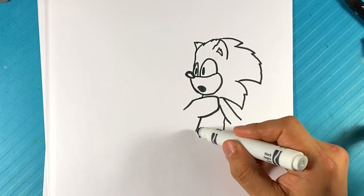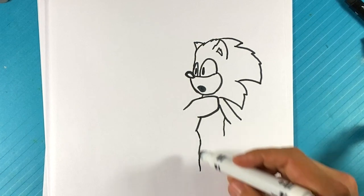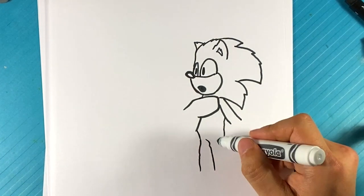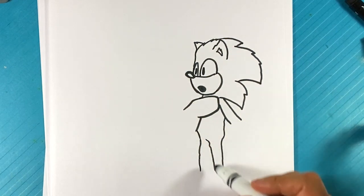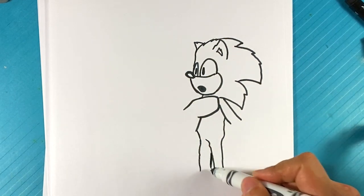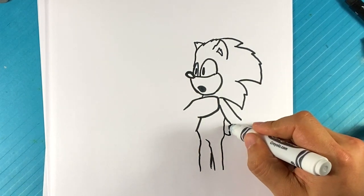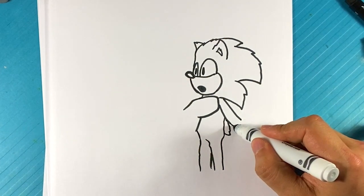Down over here, line over here, line over here, line over here, his legs. And I'm drawing it kind of wobbly because I want it to look like it's furry, you know, but it's kind of far away to express that. And he's got some of his fuzz there stuck to the tree. It's being pushed against it, okay?